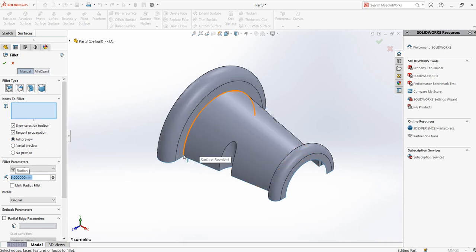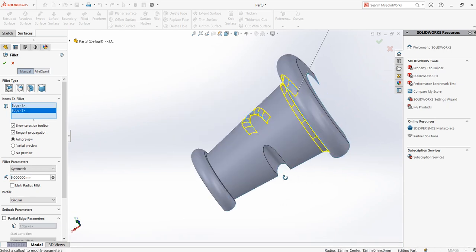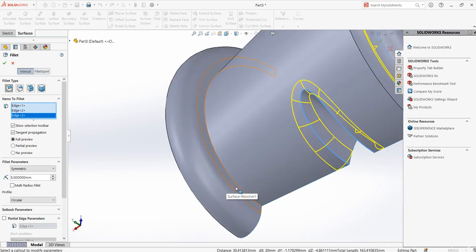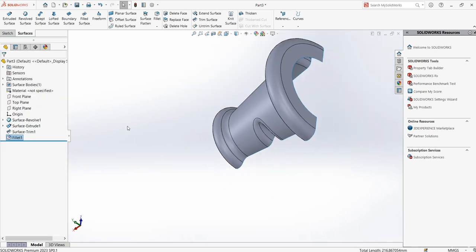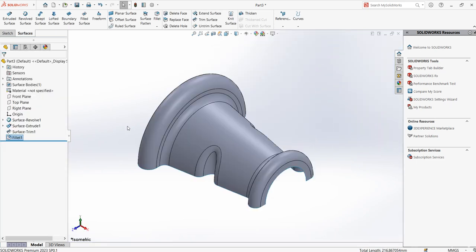Click on the edges: 1, 2, 3, and 4. Say okay, Control 7, and you will be able to see the fillets.